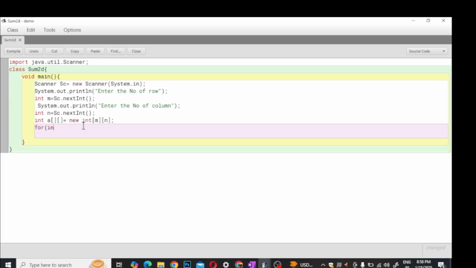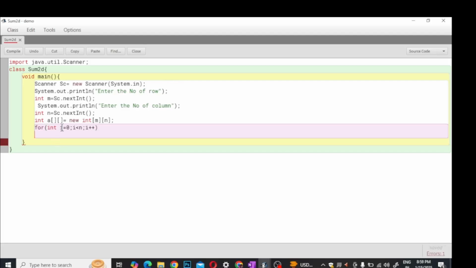So I will write int i, which starts from 0, i is less than m, and i plus plus.